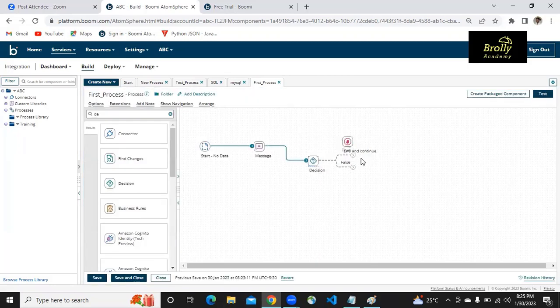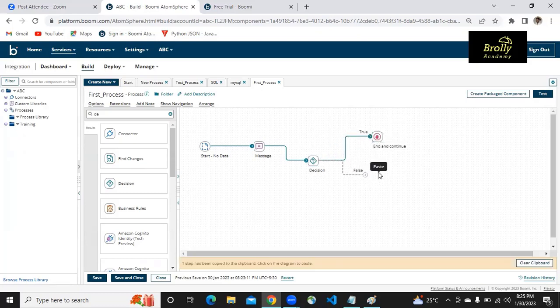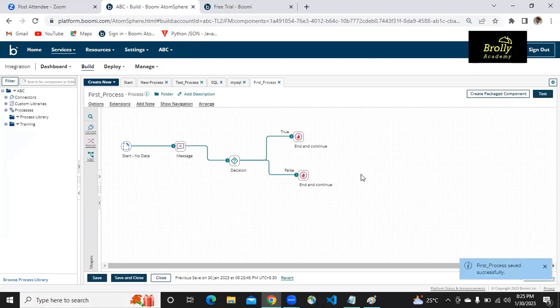If it is equal to 1, it should go to the true path. I'm copying one more stop shape and pasting it over here. Save your process and test it.